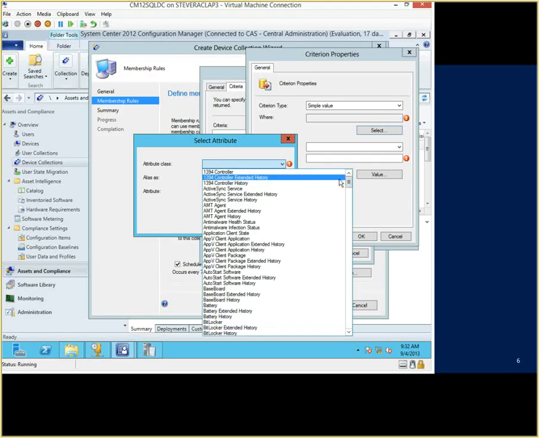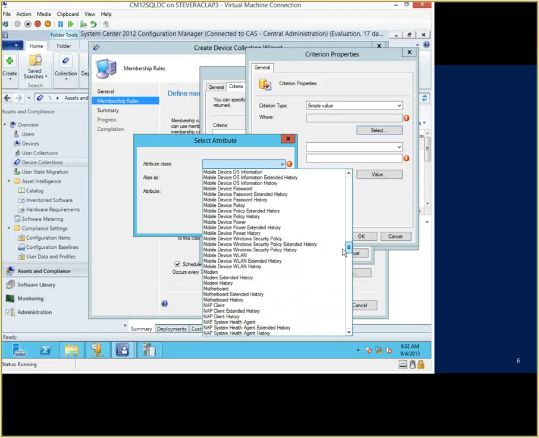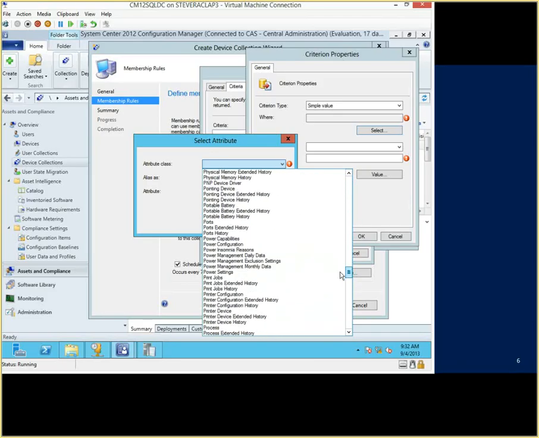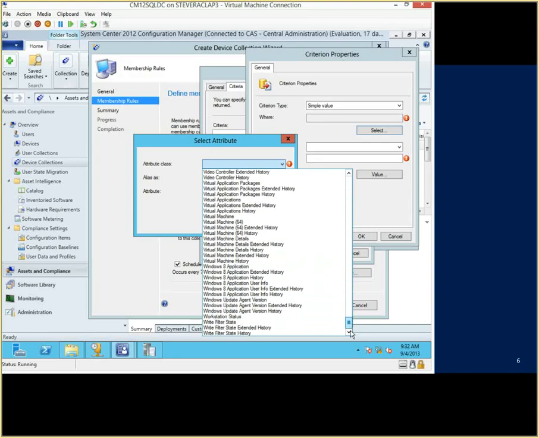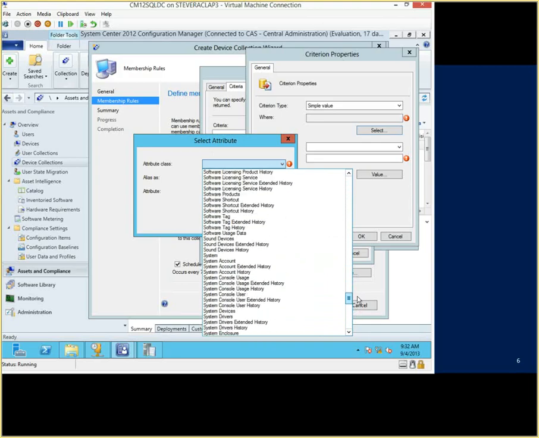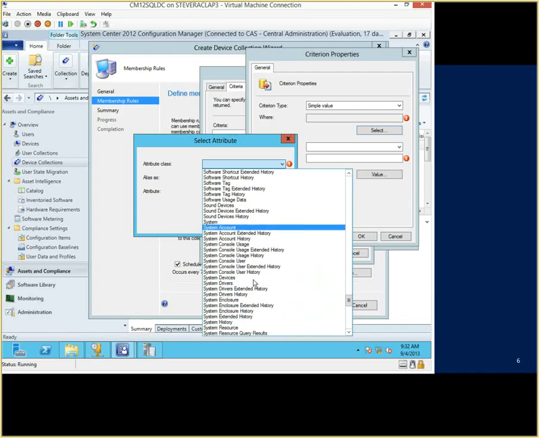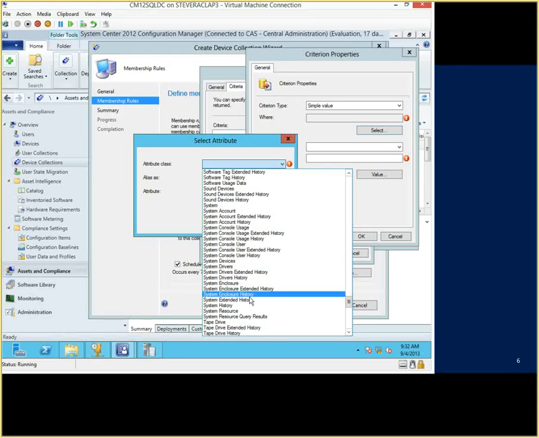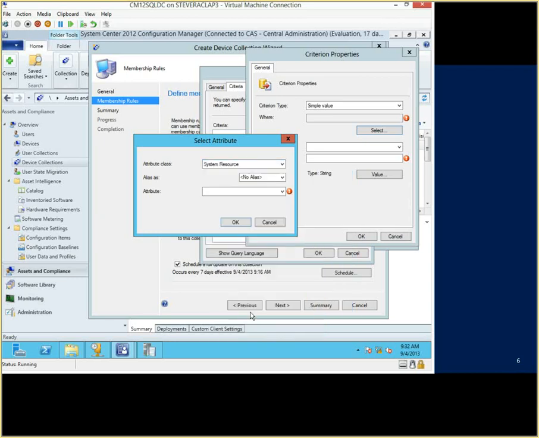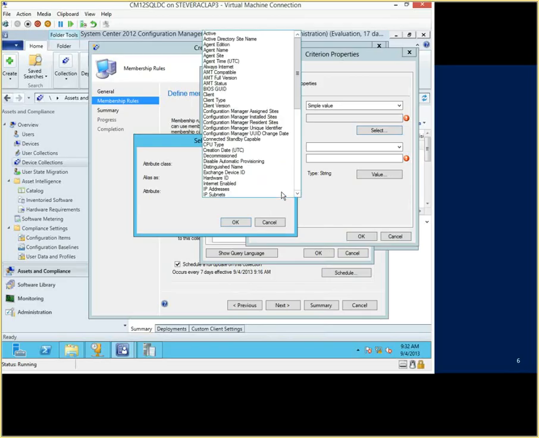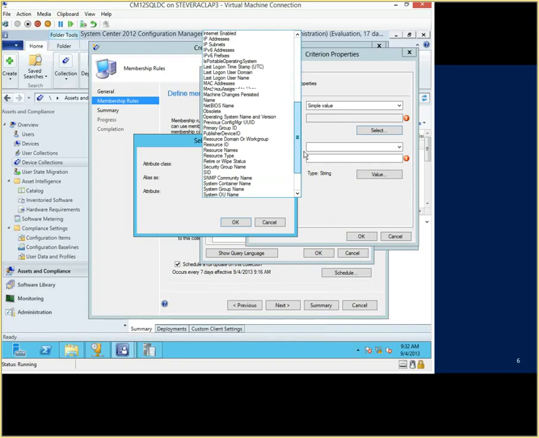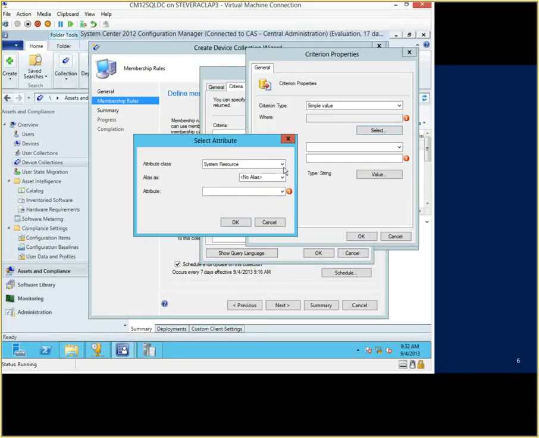Now, compare this to the list of system resources that I had in the direct membership example. You're going to see there's a huge difference. This is extremely rich in terms of what you can pick, right? Certainly, system resource is one of the options, but it is one of a ton of options that you have as a query that you did not have as direct, right? So I can pick system resource, and when I pick the class, the top level class, I'm going to have all the attribute names that I had visible over in the direct membership because that's part of the class. I could pick other classes too.